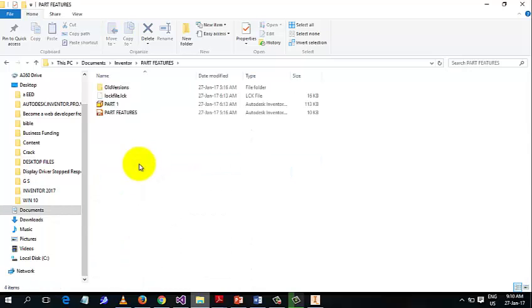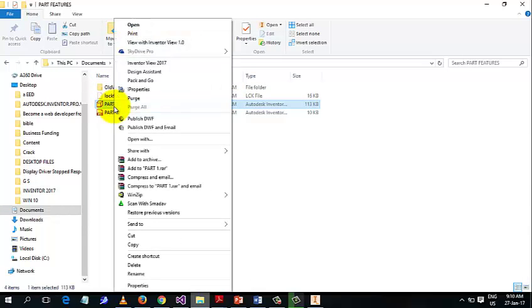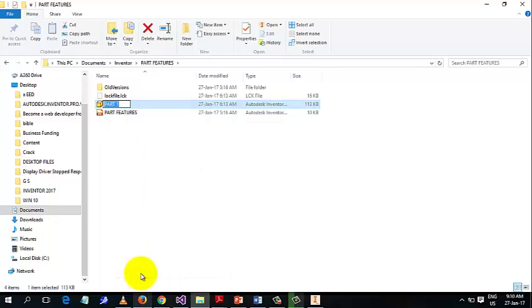You can click there. Then right here, you can right click on part 1 and rename it and call it main block. Or let me just rename it and call it block. So that is already named.